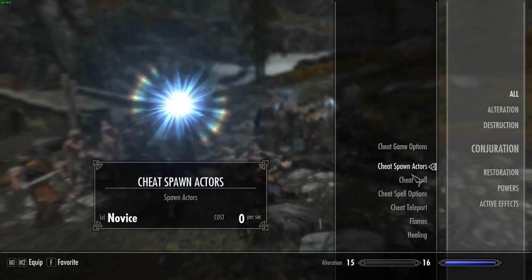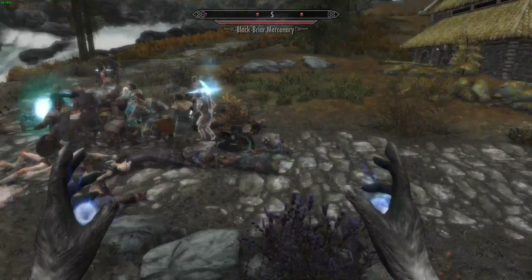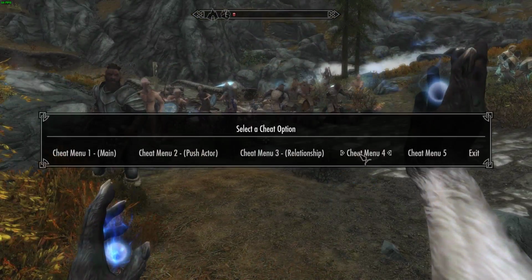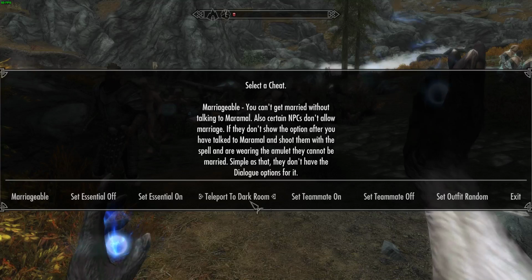Now, what's been added for the cheat spell options and cheat spell. If we open up the menu, we'll see we have a new menu, and I've added some new stuff in cheat menu 4. I've added a teleport to dark room. The room at the beginning where you saw the NPCs in that dark room, it basically teleports them there, so you shoot this at them and they'll teleport there. And they'll be stuck there unless you teleport them out using another spell.